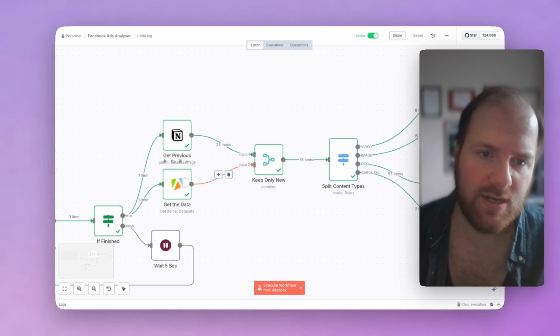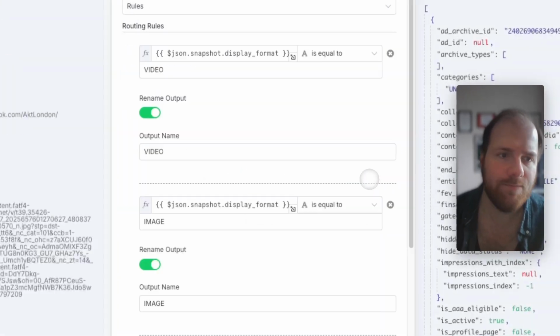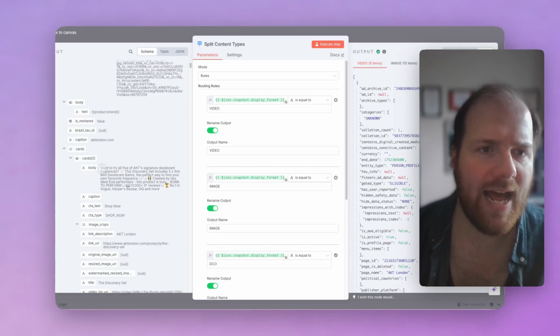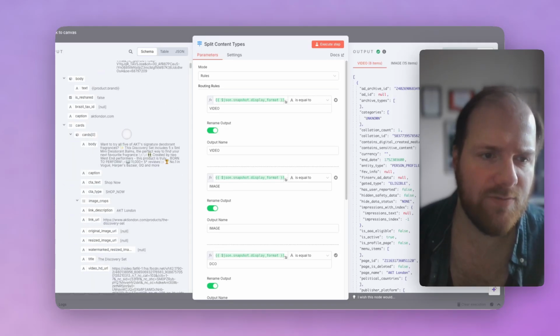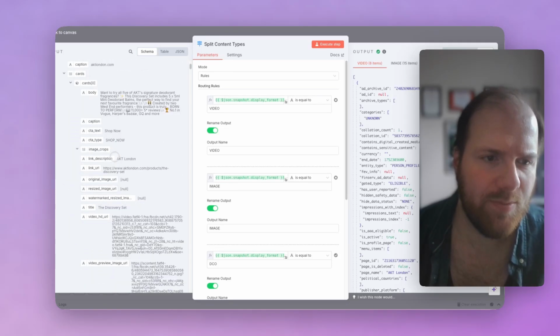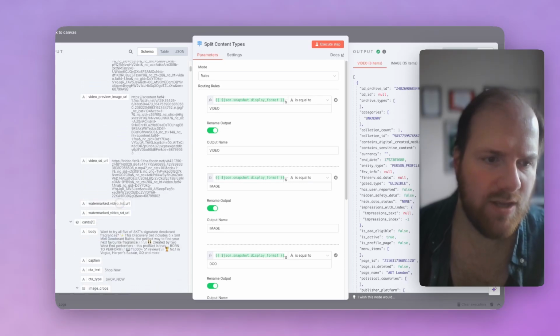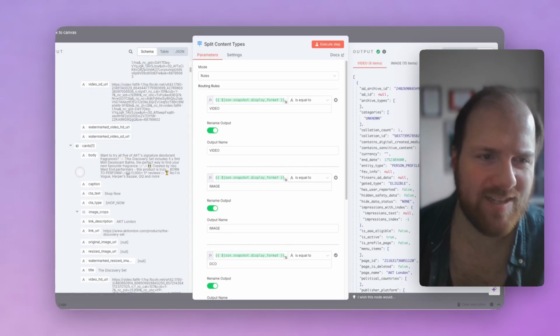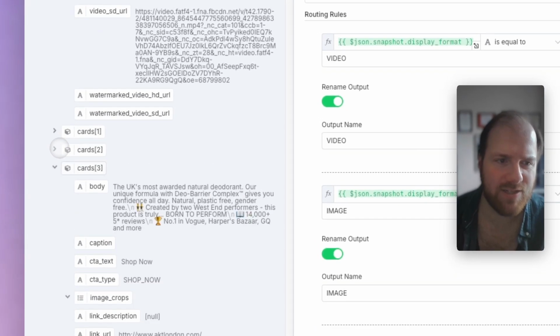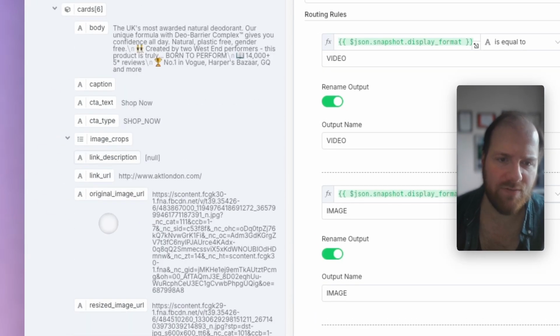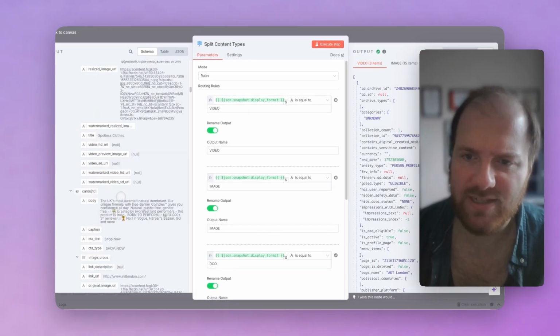If we just have a look at the data that's coming in, you can see that we have the ad copy, profile URL, which we don't need, but we've got the ad copy, we've got the asset URLs, so there's an extra thing called cards, and I believe this only applies to DCO and carousel. And then we've just got some other information all about the ads.